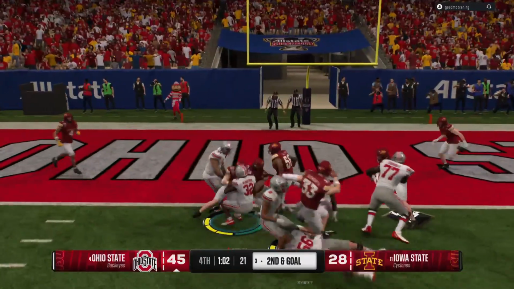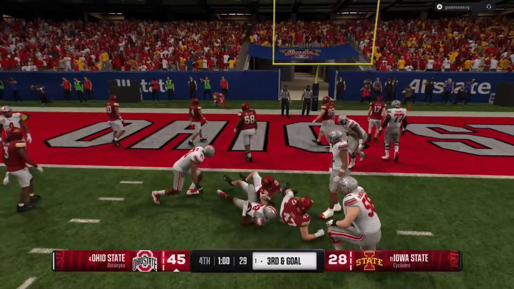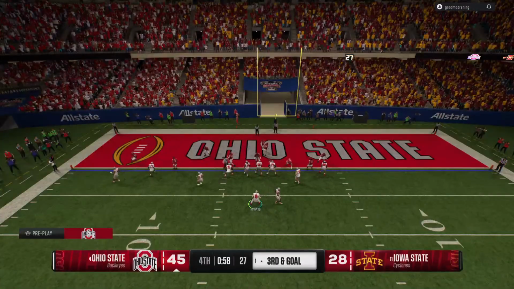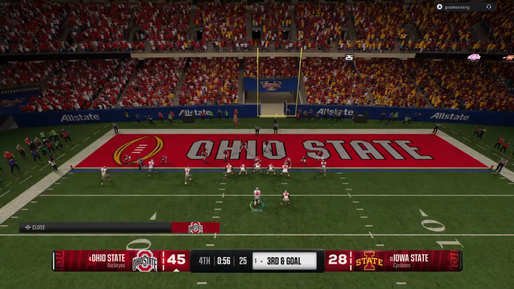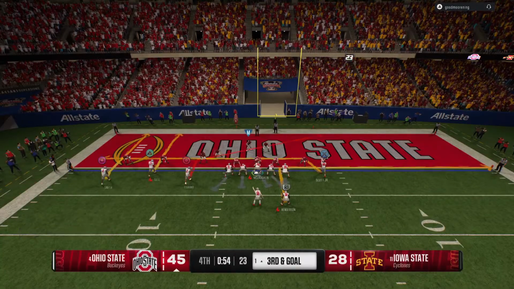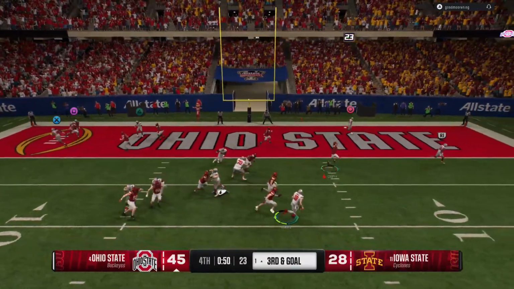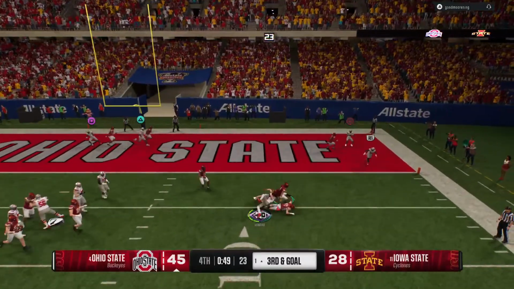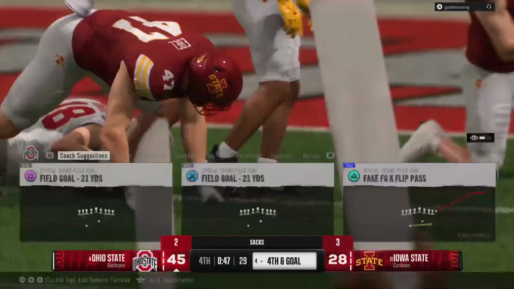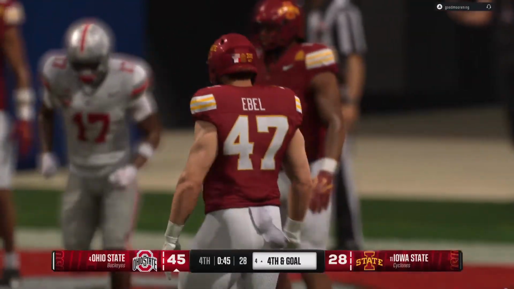Trying to run it in. Just a solid stop by this sophomore. Now it's third and goal. Defense trying to keep this offense from getting a line on who to block. Getting some heat. Quarterback now breaking the field. And this sophomore able to wreak some havoc and get the sack.